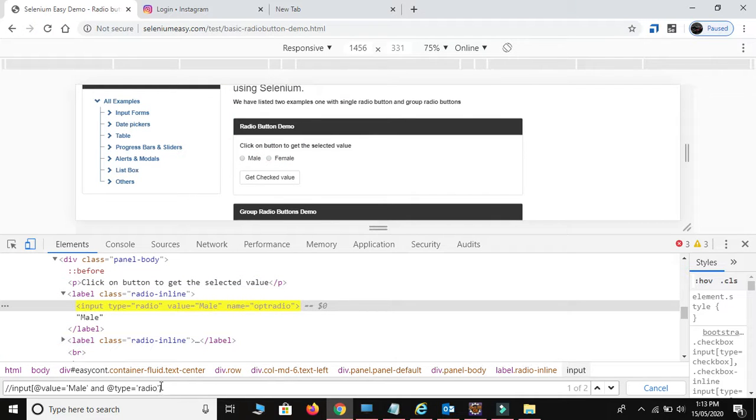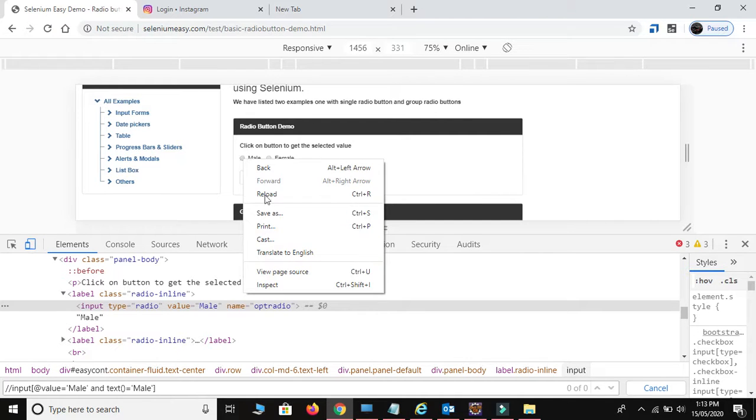Let me inspect something different. I will remove this and use one method, text, which contains some text, male. I'm not able to find it, so let me inspect one more time.